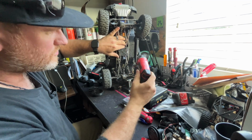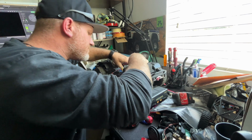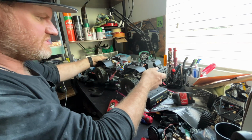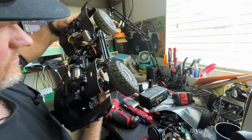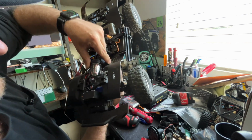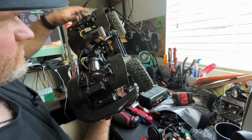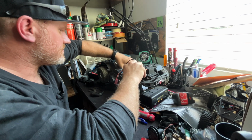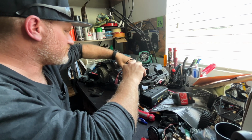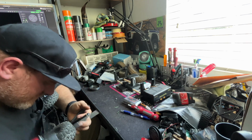I have to turn up the torque on my drill to get the screws out. Now let's start wiggling stuff. And already I am seeing there are mounts up near the front as well. Okay. Now it wiggles. Yep, this is exactly what I was worrying about.